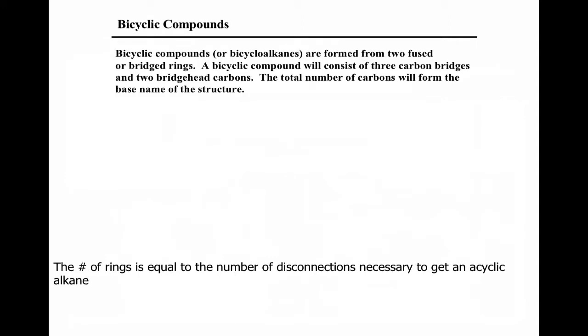Now, you can have cyclic molecules that have more than one ring. Okay, so for example, the molecule that we look at there. How many rings are there, do you think? Just by looking at it, how many rings do you think that molecule has? How many? You said 3? Okay. And that makes some sense.